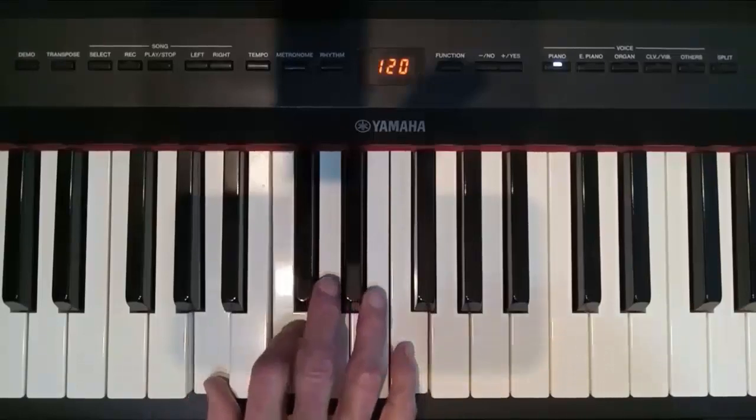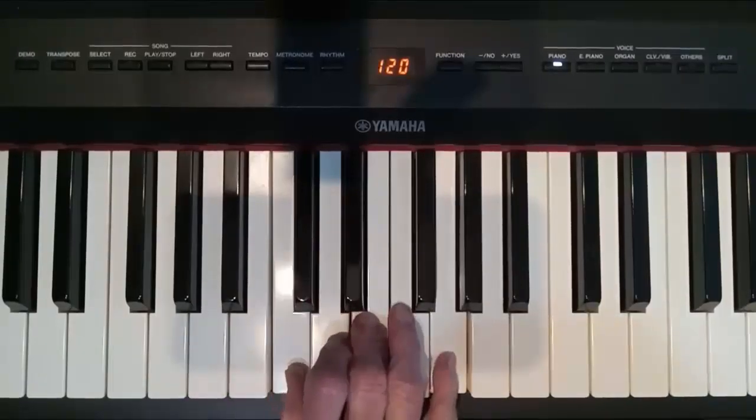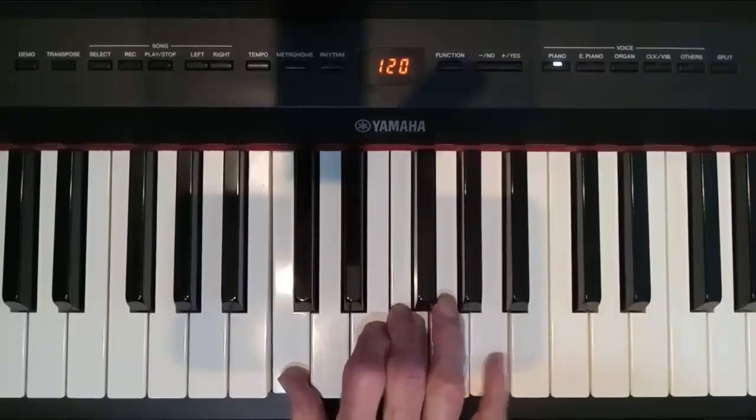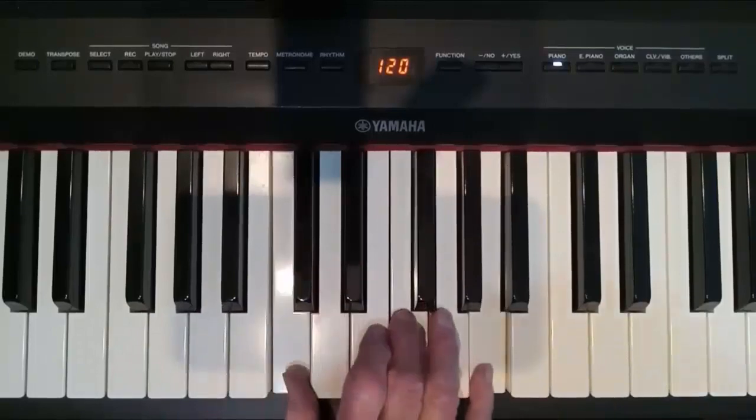F major, first inversion. Now C major, root position. And then another F chord. But this time the A is on top. It's the second inversion. Root position, first inversion, second inversion.